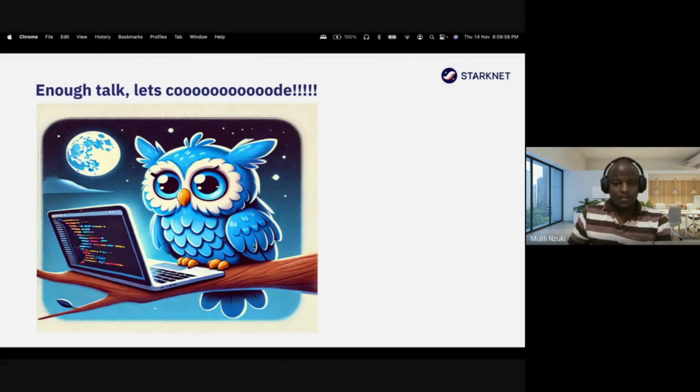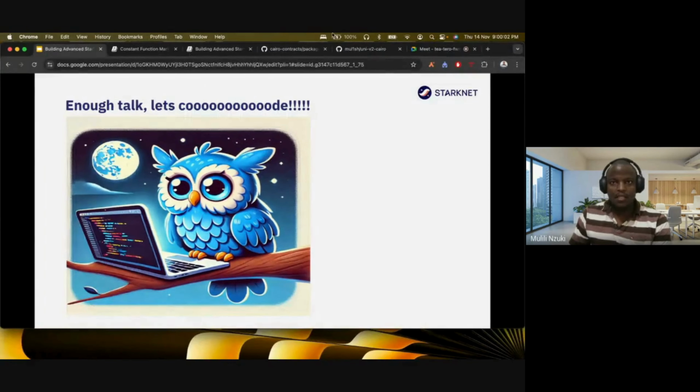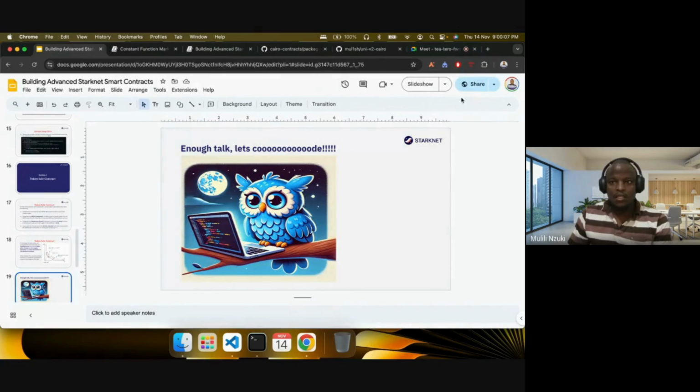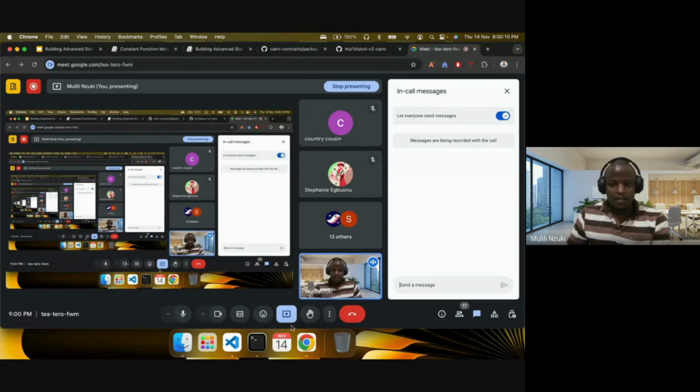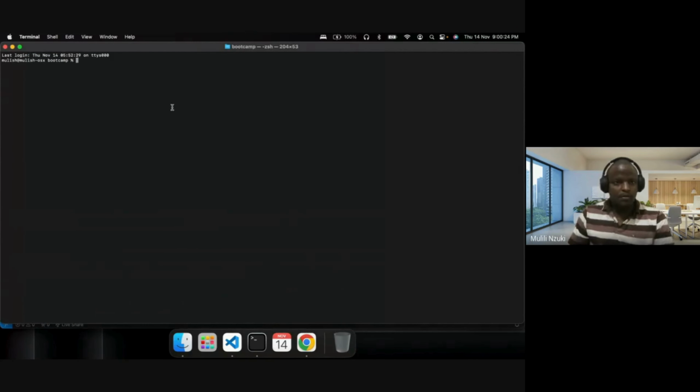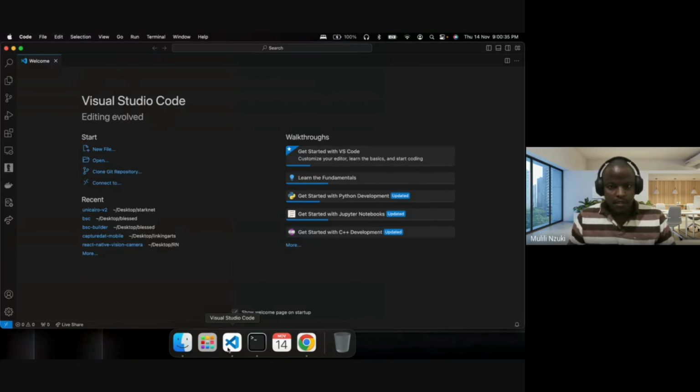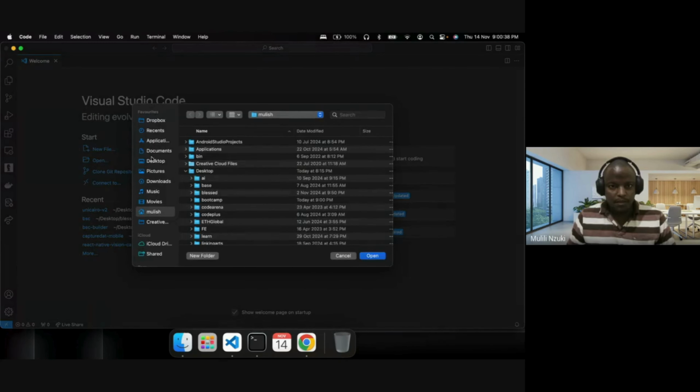So let me set up my VS Code, and then we can continue. Let me make the directory that we'll be using, and then I open it from the desktop.